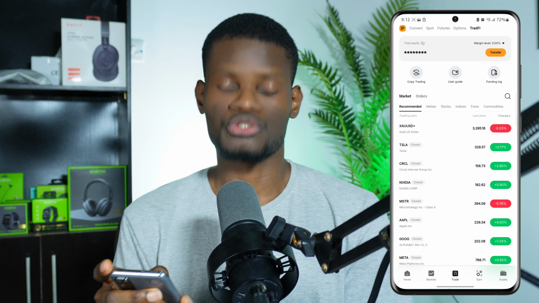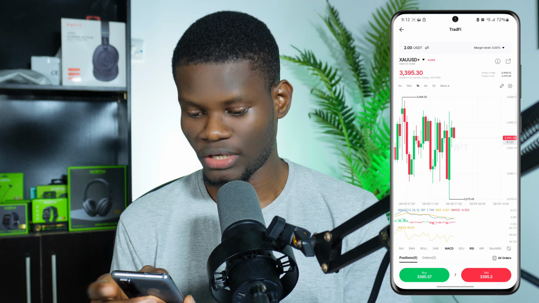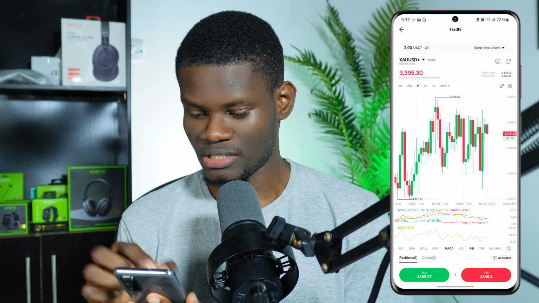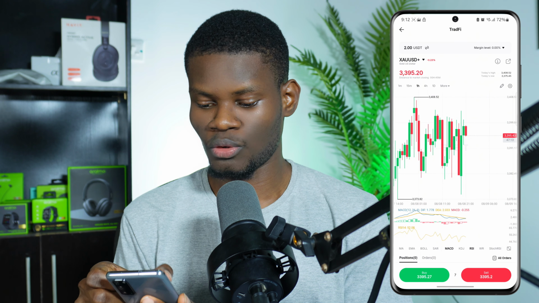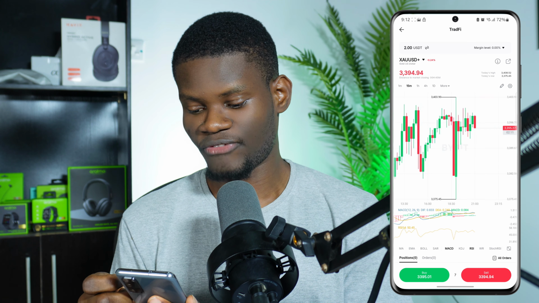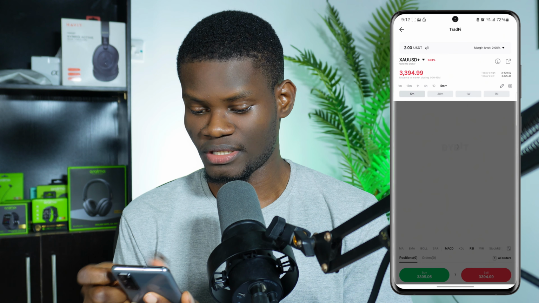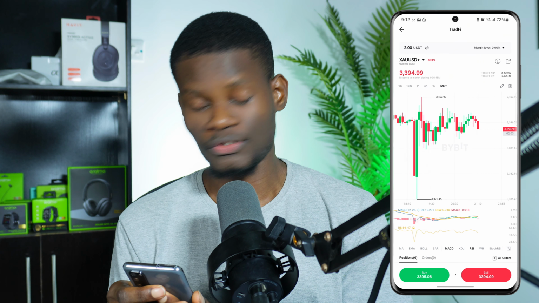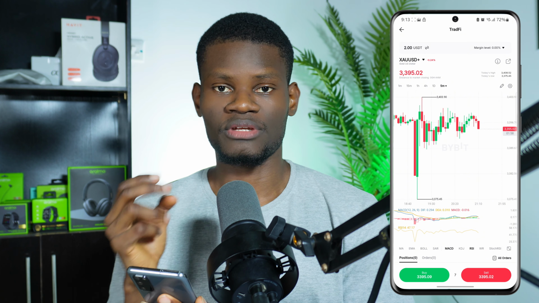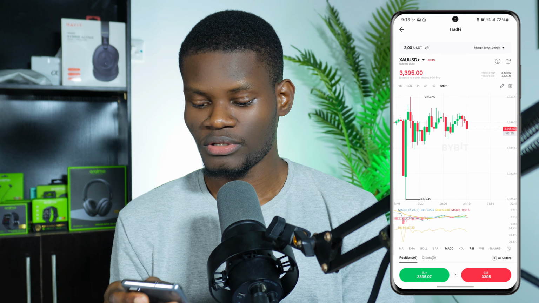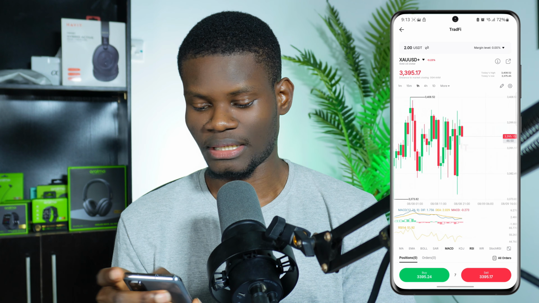So let's say, for example, I want to trade gold. I'll click on gold, and you can see today's market for gold. This is the 8th of August, and as you can see, the market is looking really choppy on the 1 hour time frame. If I decide to take a trade on gold USD, I would go on the 15 minutes time frame, or I'll make use of the 5 minutes time frame to get a better entry because of this whole chopping movement. Some traders want to take this trade even though it's choppy and moving sideways, but this is not a good time to take it if you are using the 1 hour time frame to enter your trades.